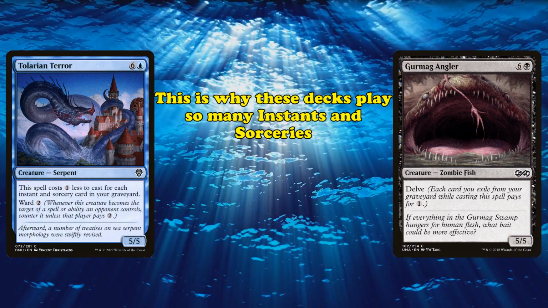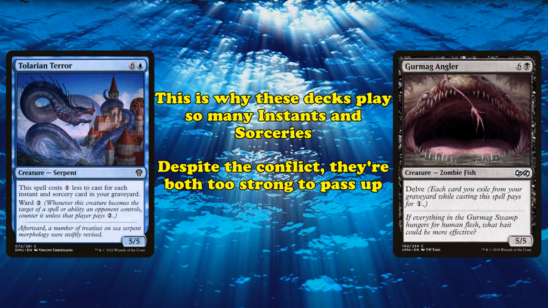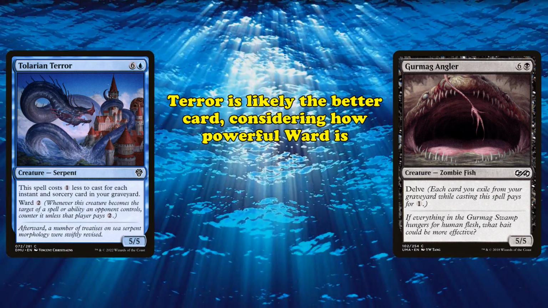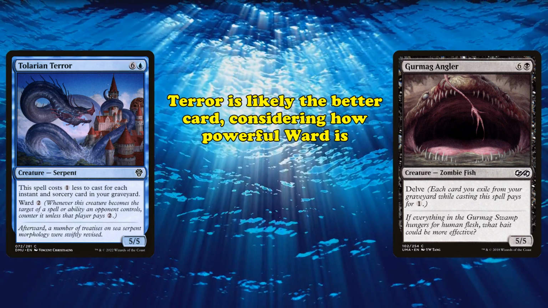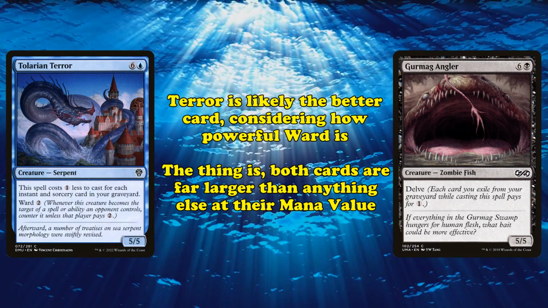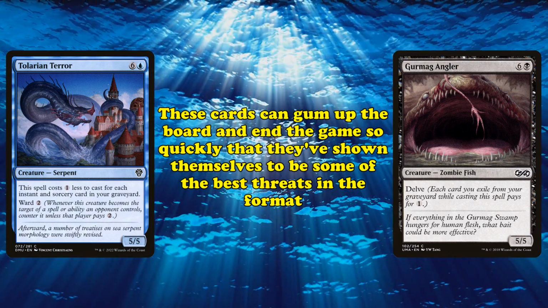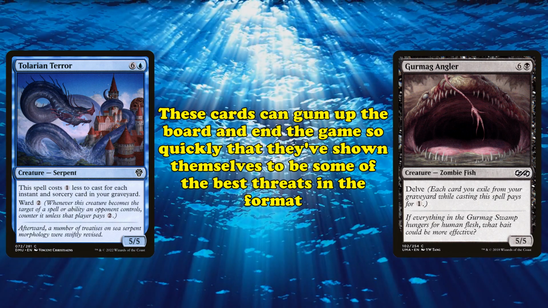That's partly why these blue-black control decks in the format run so many spells, because despite the conflict their cost down abilities provide, these creatures are both quite imposing and it's better to have both than just one. However, it's hard to argue that Terror isn't the stronger of the two, especially since its ward ability gives it inherent protection that Gurmag Angler does not have. Both creatures are quite powerful in the format regardless. The relatively high stats for low cost make them hard for decks built around smaller creatures to profitably deal with. They can help slow down games as well as close them out, and have proven to be some of the most important creatures to consider being able to beat when building a Pauper deck.